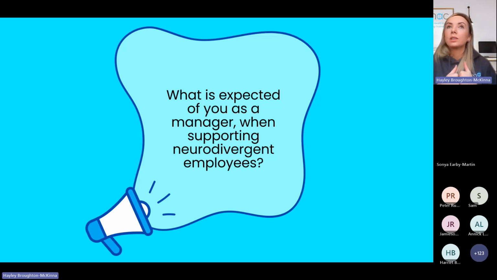Yes, and this is the thing as well. As a manager, sometimes people default to asking the neurodivergent person, well, what do you need? And first of all, the neurodivergent person might not know what is or isn't adjustable. They might not have ever had any experience of reasonable adjustments, for example, before, and have no idea what will or won't be helpful. And so this kind of collaborative thinking, sharing of minds, sharing of ideas can be helpful.